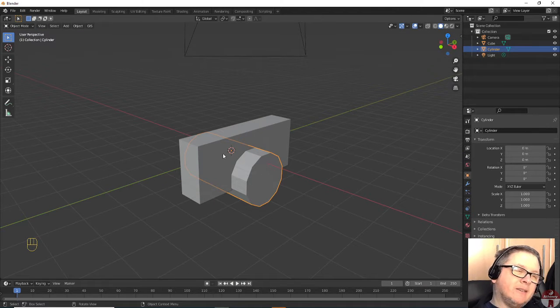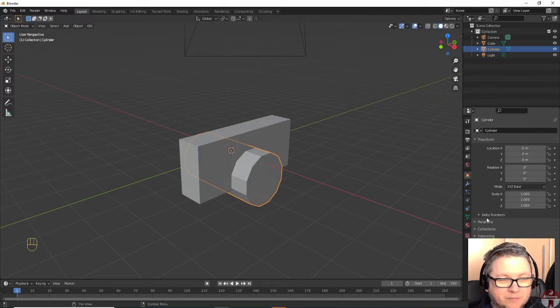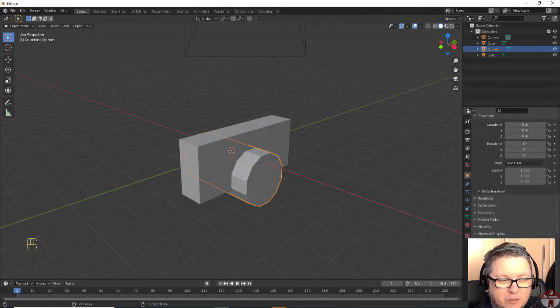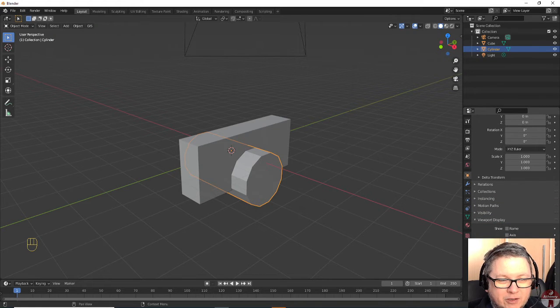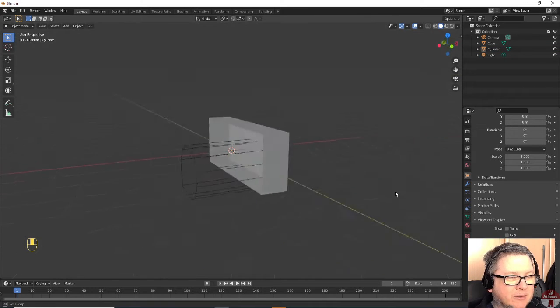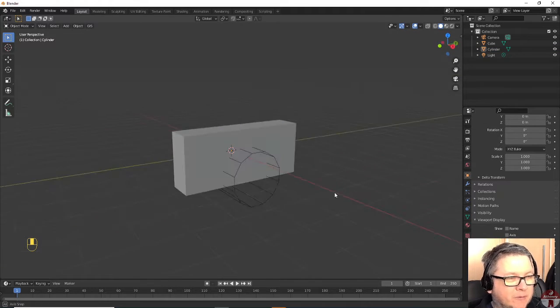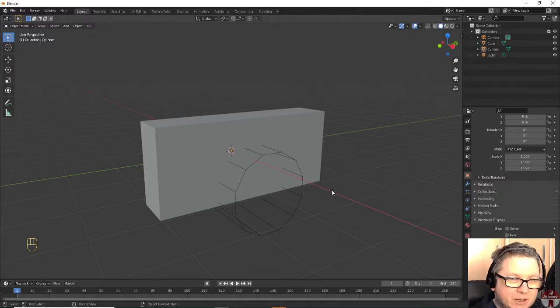And it's hard to tell our cylinder and cube apart because they look very similar. So what I'm going to do is go over here to object properties for the cylinder, down to viewport properties, and change display as here from texture to wire. And now our cylinder is always going to appear as a wire frame, which is going to make it easier for us to tell it apart from the cube. So I just found that handy when I was doing it myself.